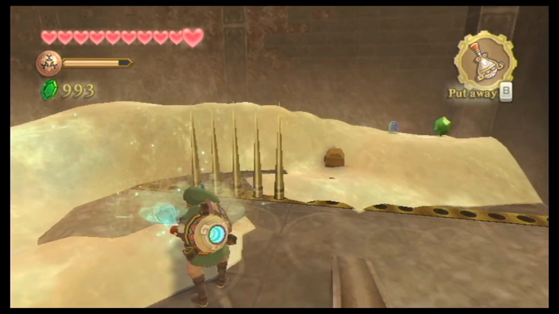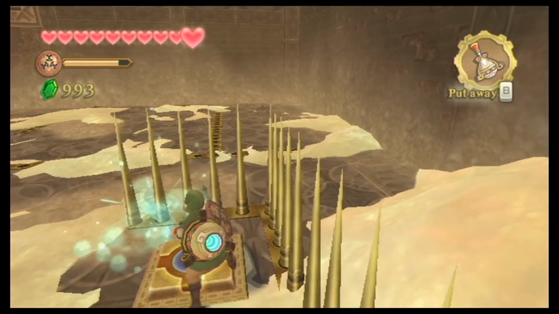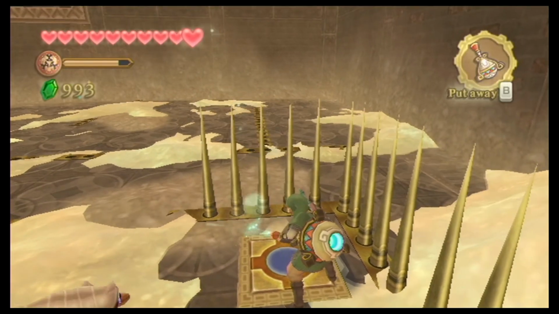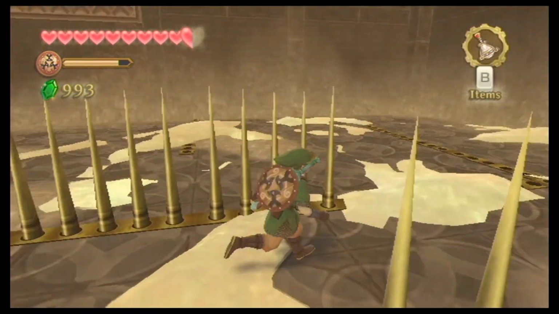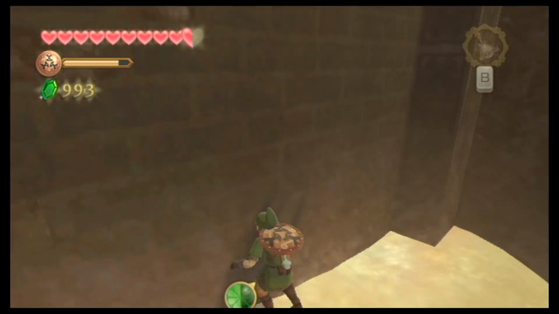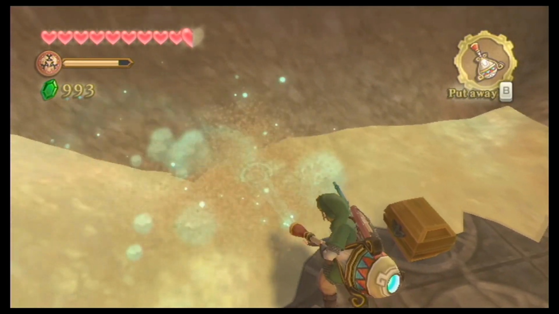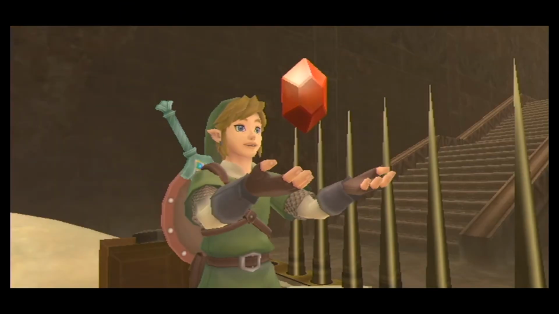Oh, I can't just run over there right now. Where's my way across? Hey, switch. I want that jelly blob, though. Okay. Ow! Oh, is it gone? That didn't last very long. Man, stuff disappears quick in this game.